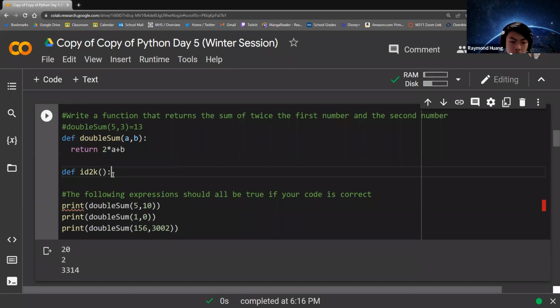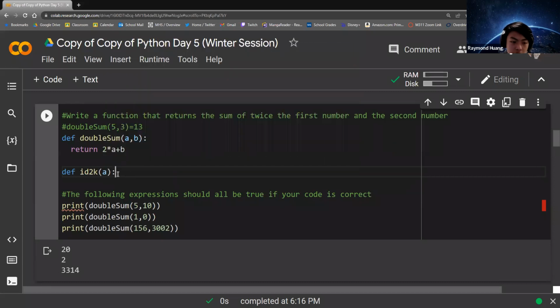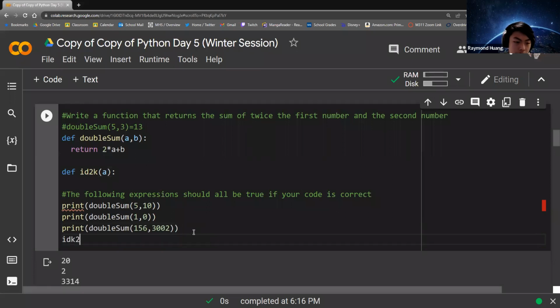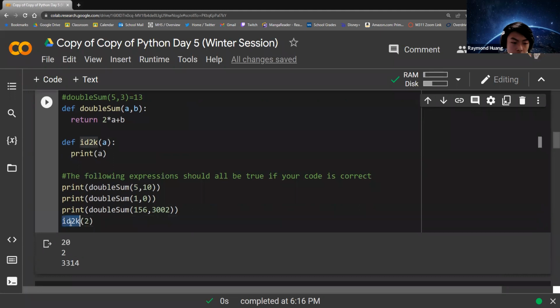So if you want to print the number you put in the function, you have to take in the number first. For example, print a, and call it with 2.